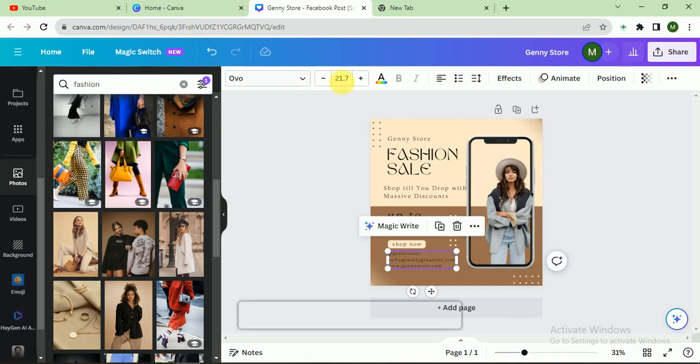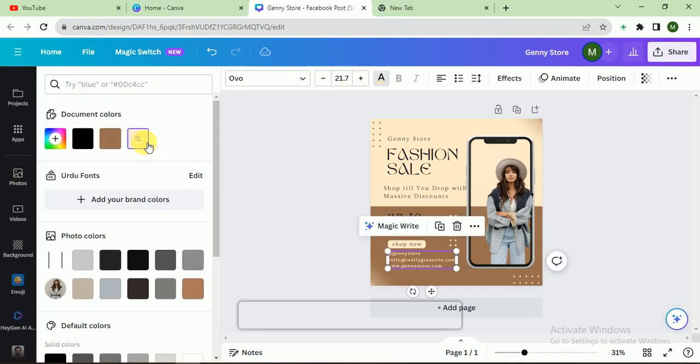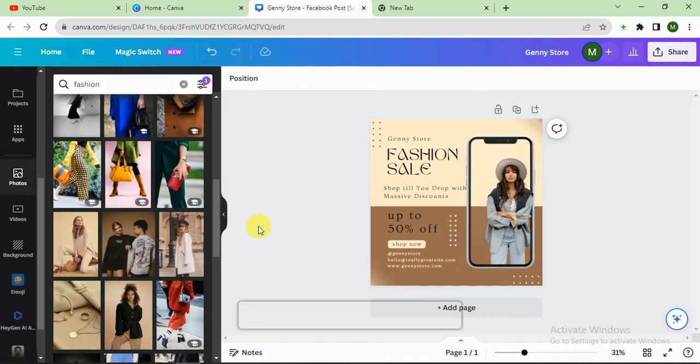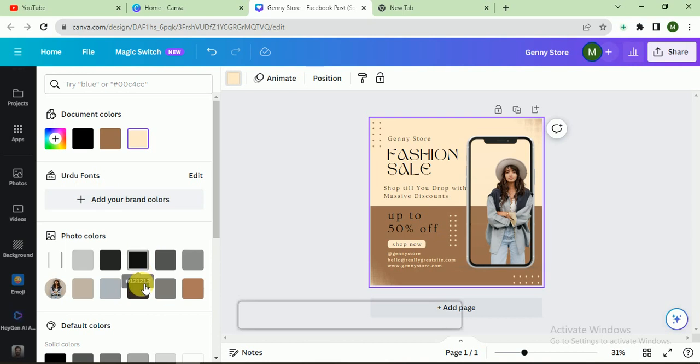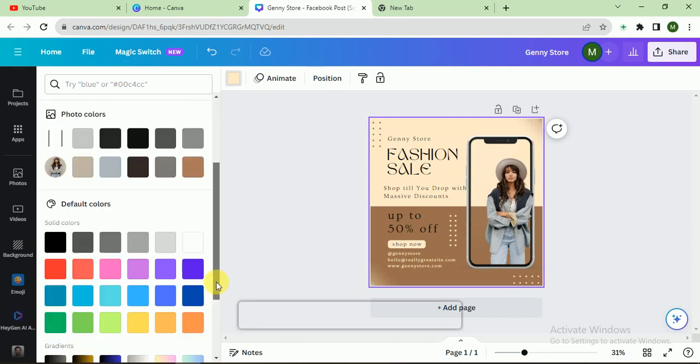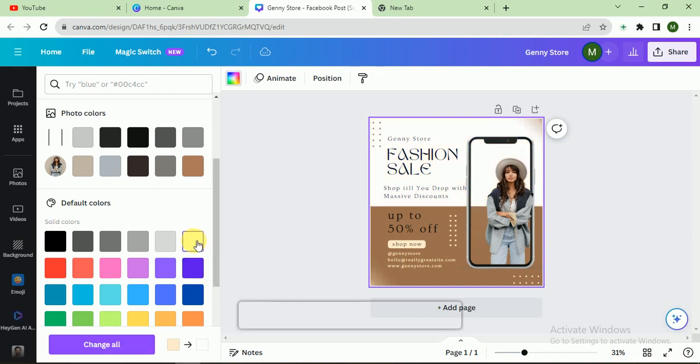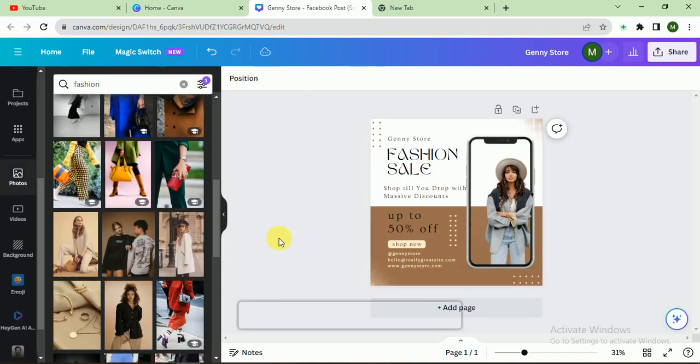But I think we have to change the color. Yes, this color looks good. And if you want to change the background color, like some light color. Yeah, I think it also looks good. I think it looks good.